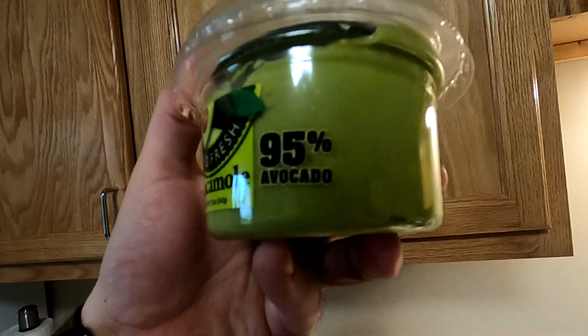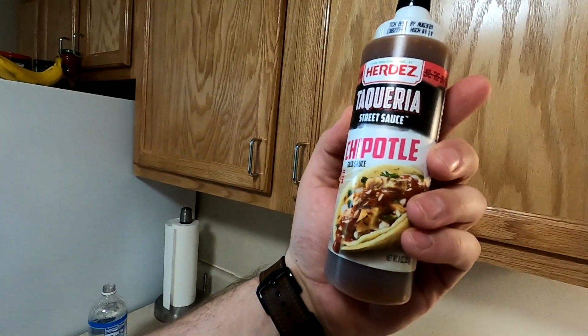So picked up some guacamole. I don't know why it's 95% avocado. Honestly, I'm a little worried about what the other 5% is. But there were no avocados left in the store besides like 3, and they weren't that great. So, wanted some guacamole. Next best thing. This stuff, I have no idea, but I think it looks good. Never tried it. We're totally going to try this out for the first time.